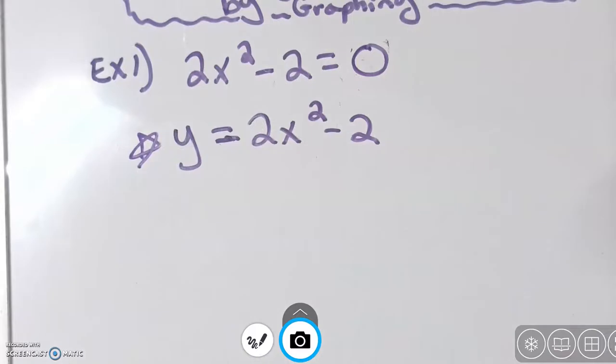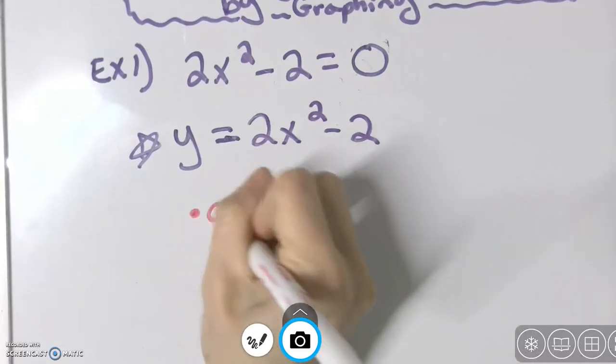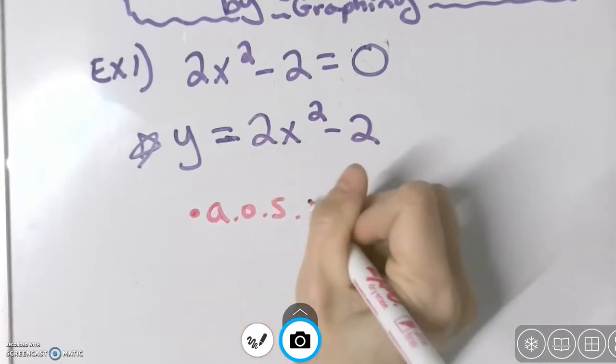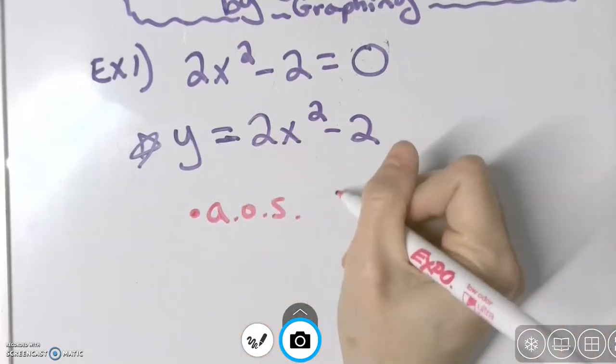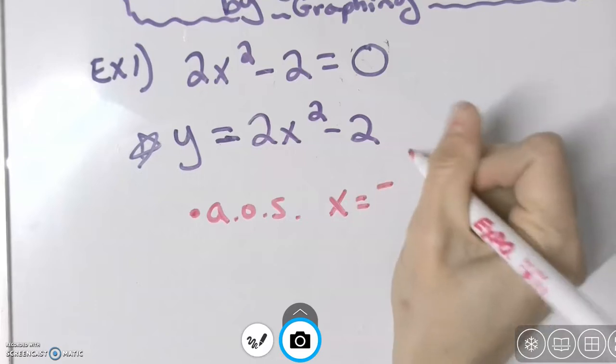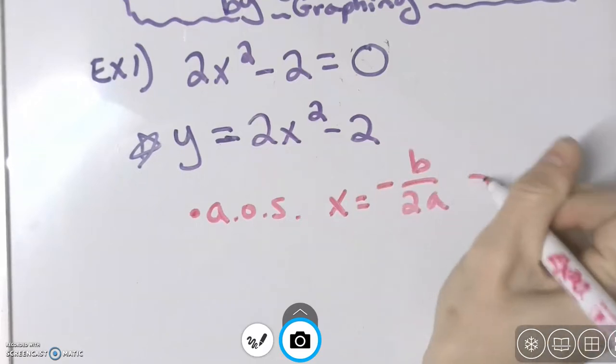So now we're going to graph the function. We're going to use those steps. Step 1, we wrote the related function. Step 2, graph the function. Example 1 on page 622 breaks down how to graph this. So you're going to use the skills from the last chapter. First, we're going to find the axis of symmetry. What did we say the axis of symmetry was? x equals negative b over 2a.